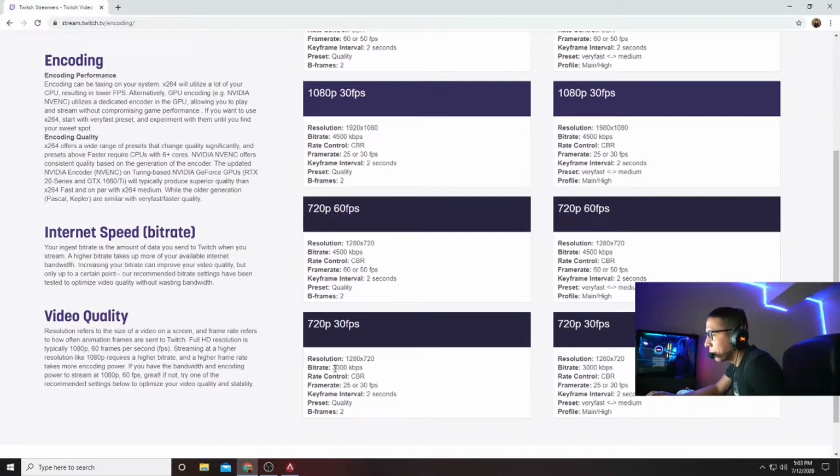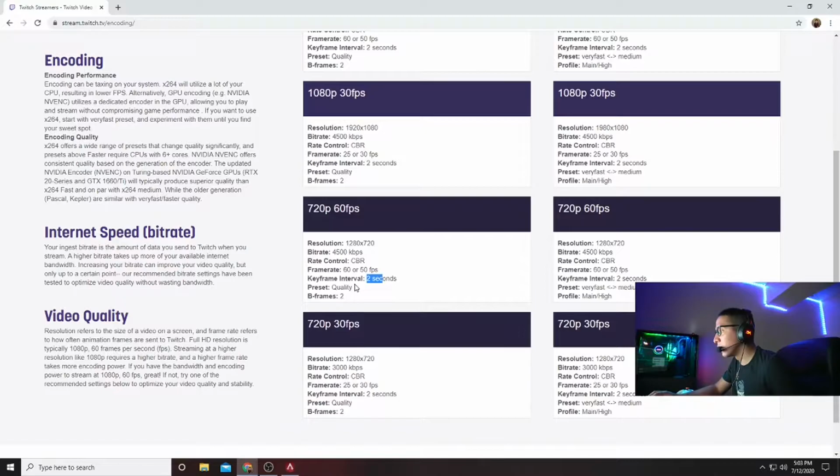That's the minimum bitrate you want to have if you tell yourself, hey, my internet is not as good as you think, and I want to be able to play my games without lagging. I don't do 4500. I just try to give the best quality to my 720p streaming, which is 6000. And it's pretty simple. You just copy and paste everything here.